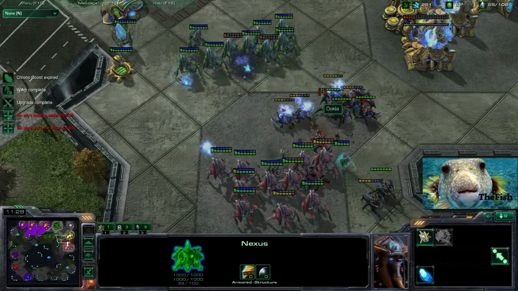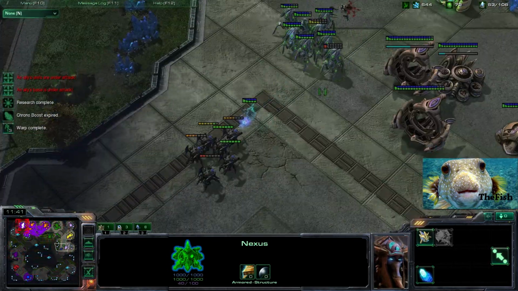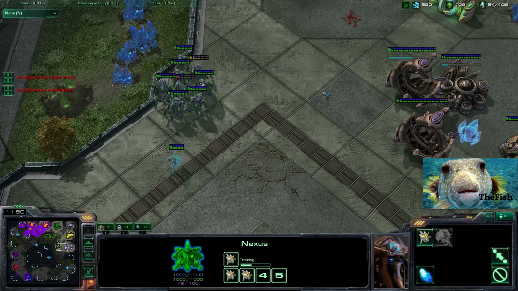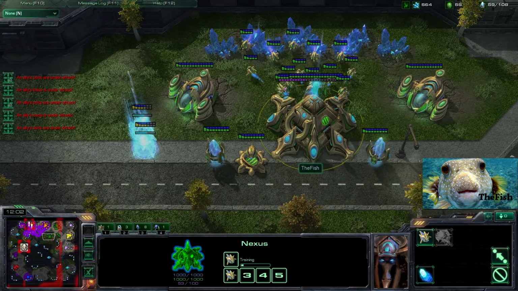Beat these guys back. But back to what I was saying before, you want to make sure that you've got the infrastructure and you've got the probes to support your army, and you're going to need to do this while you're microing in battles. So it's a really good idea to set your different bases using the F keys.